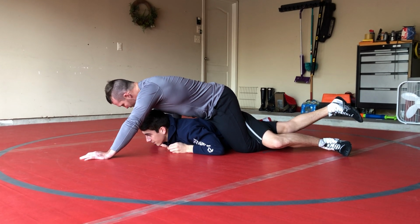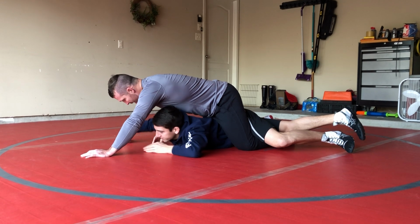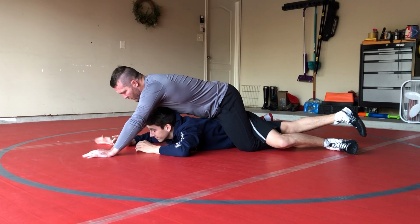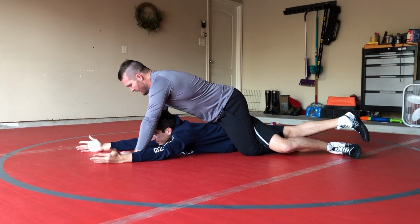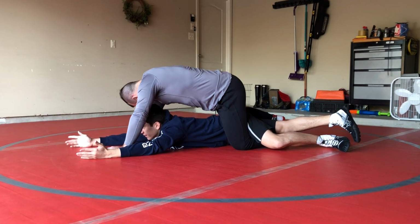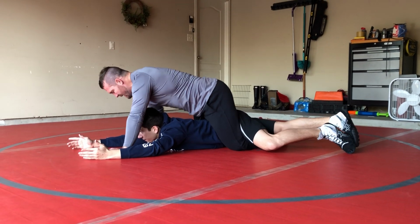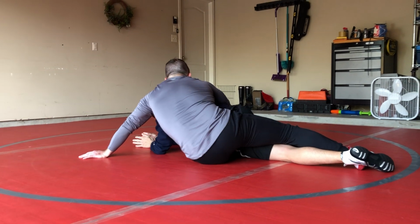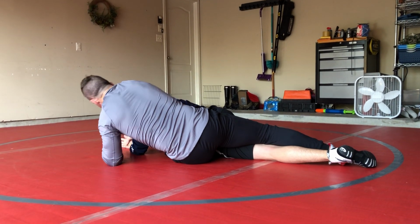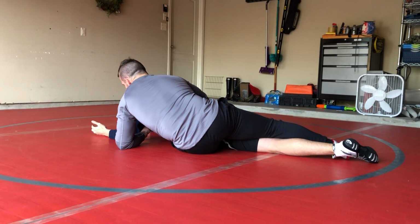So see where your hands are. Where do they need to be? Because right now I could tie your hands up and keep you working up here. Right there. There you go. So now you're going to get that knee, your right knee on the mat, behind my heel, and you're trying to walk this knee up right there. Okay, stay low, thumbs out. Oh, there you go. Just roll your thumbs in.